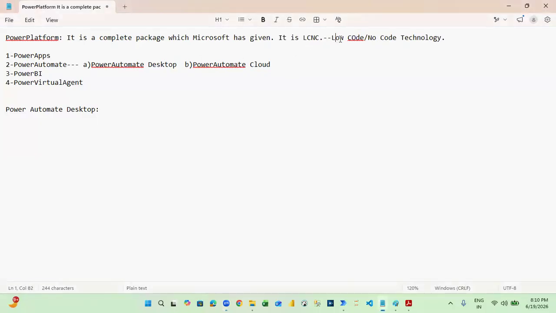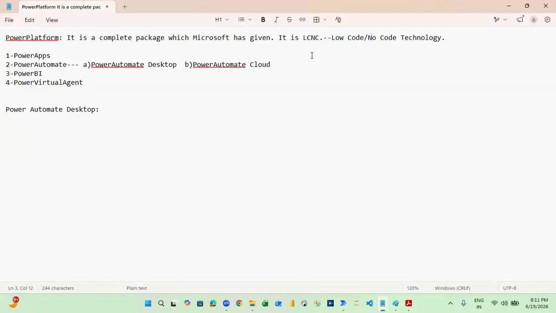Low code means that everything is predefined. You can drag and drop and use the predefined, inbuilt functionalities. In low code, they have also given you functionality if you are an expert in programming, so you can develop your solution with some coding as well. In UiPath, for example, it can be used by any non-technical person and also by a technical person.